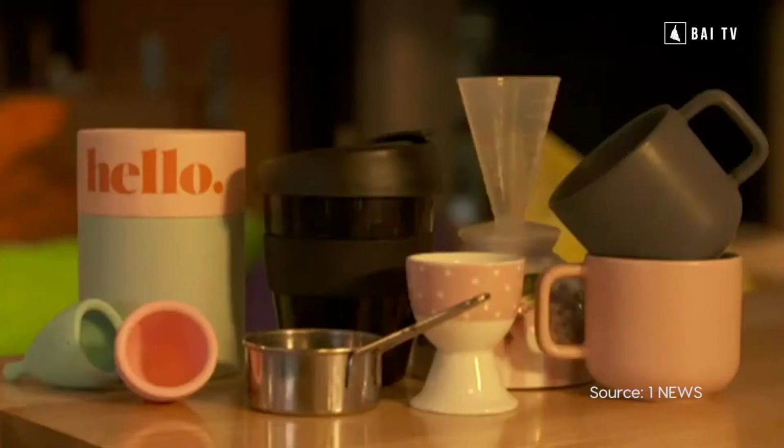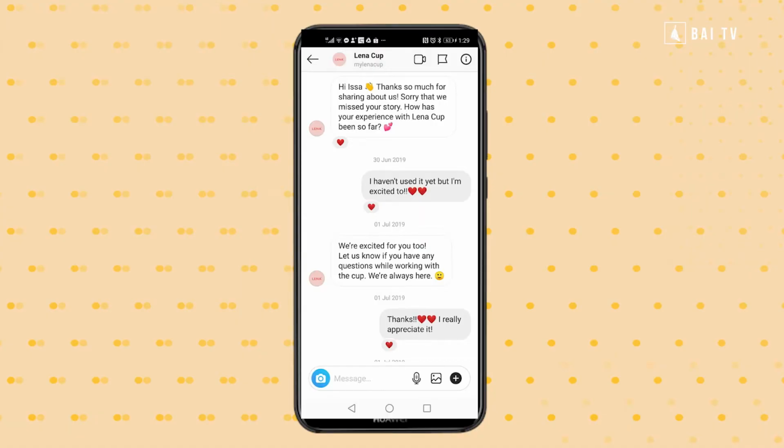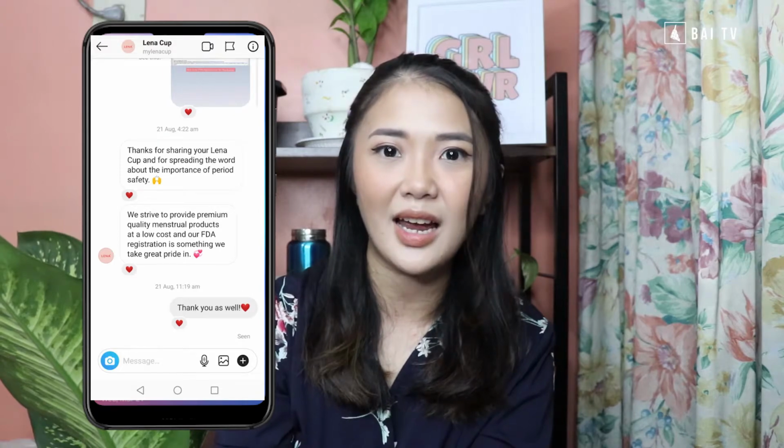So why am I making such a big deal out of this? First of all, using these cheap, nameless, or rebranded cups is an infringement of intellectual property. These big companies actually spent years and money on finding the best cups for women, and to have another company knock off their hard work for a quick buck is something that I simply cannot support. Buying from FDA-approved companies allows you to have a better customer service experience. As someone who's been using a brand that is super confident and proud in their product, I get to communicate with their customer service all the time. You'd be surprised as to how quick the company is to respond to your needs and to replace you with a new cup if you ever need one.